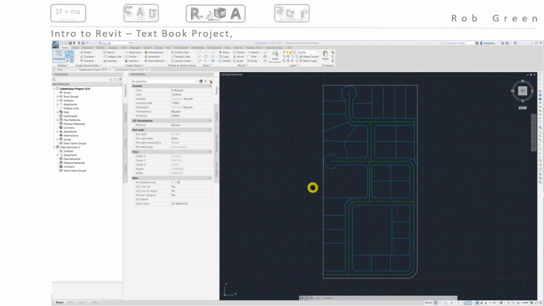Okay, so we have our site. If I navigate in my prospector over, I have this Rob's Subdivision. I can expand it with the plus and see that when I create alignments, they'll live there. When we create parcels, they will live there. So everything that we add is going to live inside this subdivision that we have created. By living inside of this, I'm going to call it a mathematical folder, Civil is going to keep all of our land straight for us.